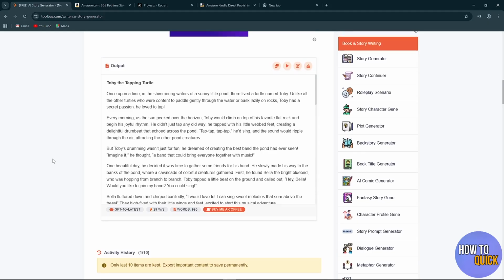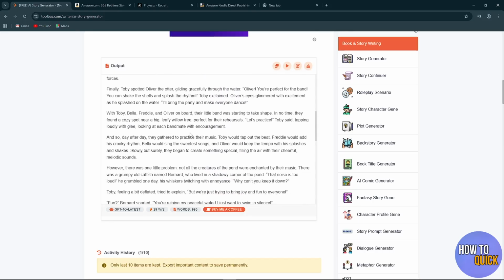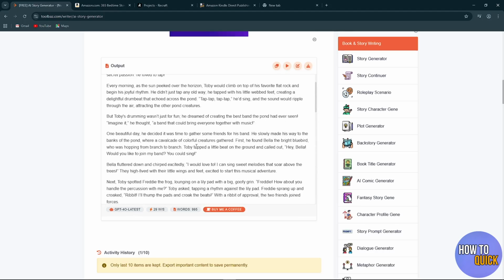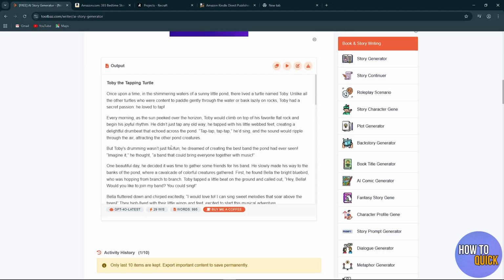You can use this story if you want, and source out a bunch of different kinds of stories to put in the same book as well. As for this story, I would say that it has exceeded all of my expectations. As I selected the length of a long story, it has exactly 995 words, and the model that was used was ChatGPT 4o latest. So, this is the story that I wish to use in my storybook.